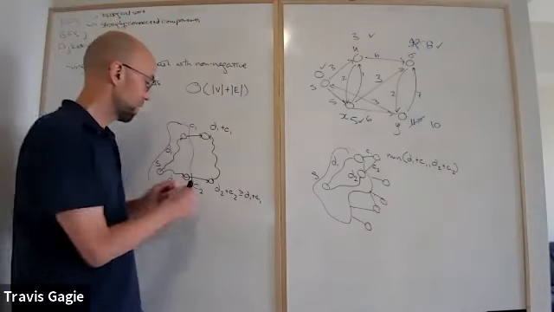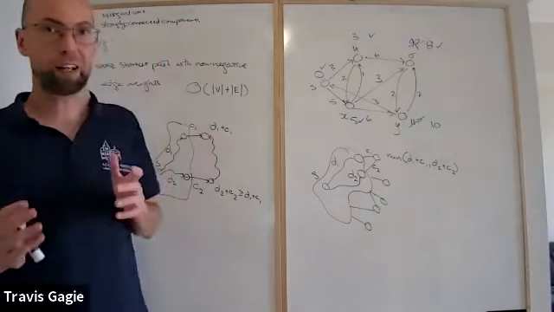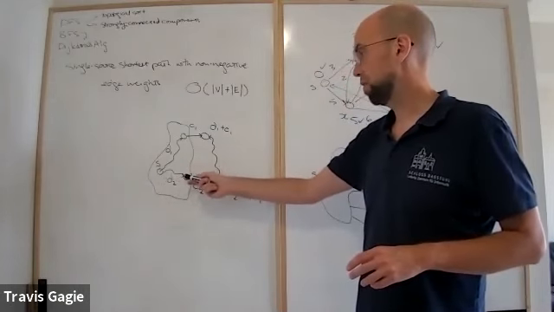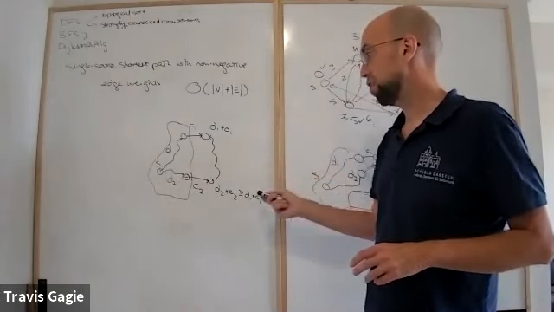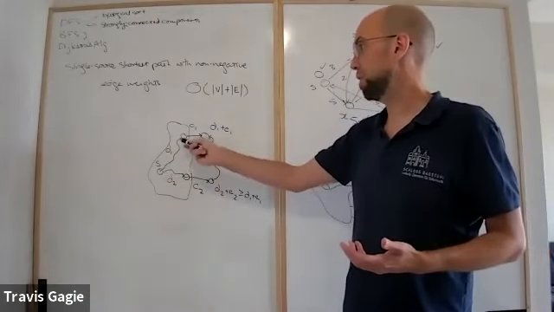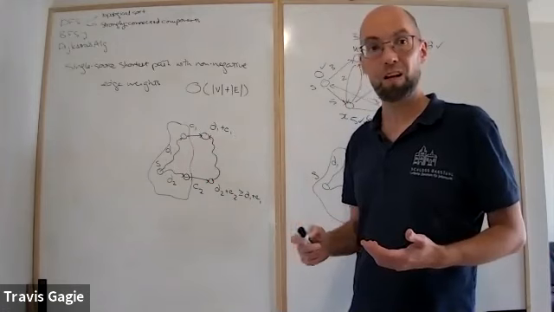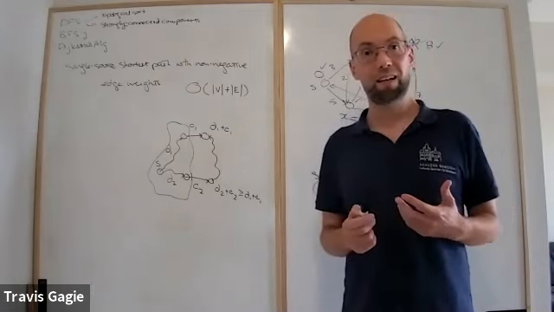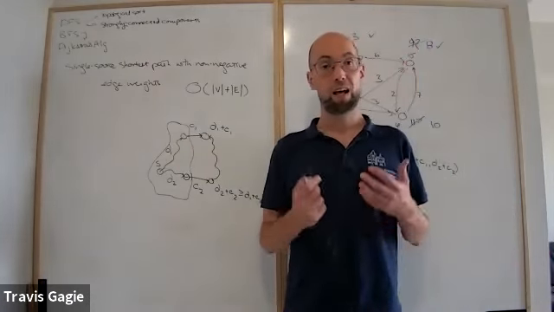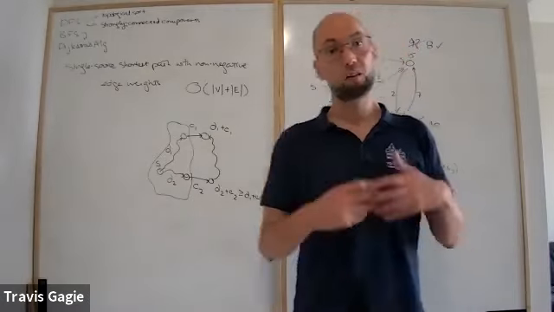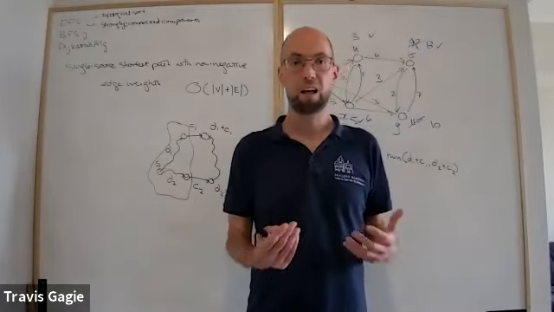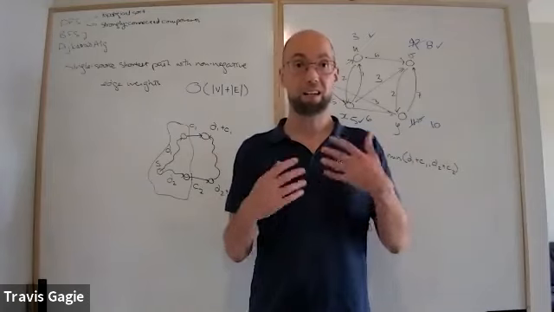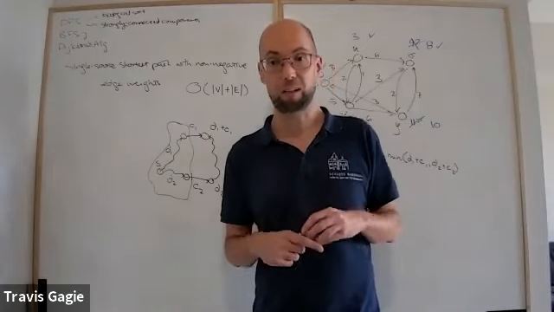But that means that as long as this path doesn't have a negative cost, going from S to this with cost D2 and then taking this edge has already used up at least the same as the cost of going from S to here and from here to here. So the only way this is a mistake is if this path contains negative weight edges. We assume there are no negative weight edges, so Dijkstra's algorithm is correct. If there are negative weight edges, Dijkstra's algorithm breaks. You can find cases in which it doesn't return the correct answer.